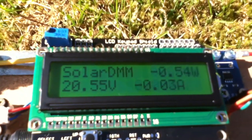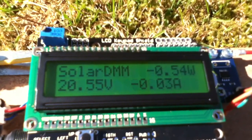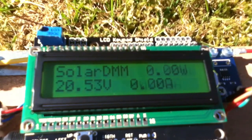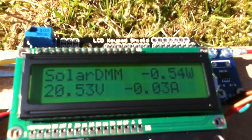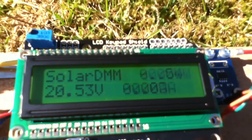So I've now managed to put the necessary maths in for volts and amps from the current sensor, and of course then multiply those together and you get watts. Now the amps is a little bit jittery at the 0 level, but you can see that whenever it zeroes out properly, the watts is also 0.